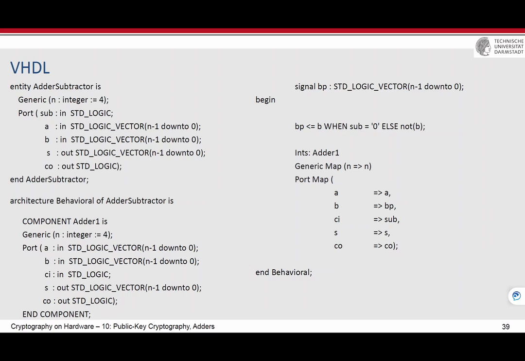The only thing that you need to care about, because we will see in the next session, is when you want to build a multiplier. Why do you need the multiplier? Because for the ECC, you need exponentiation, modular exponentiation. You need a modular multiplication. Then you need to have an adder, and the adder should be fast, should have a very low critical path delay, and this is the main module that you need to build.